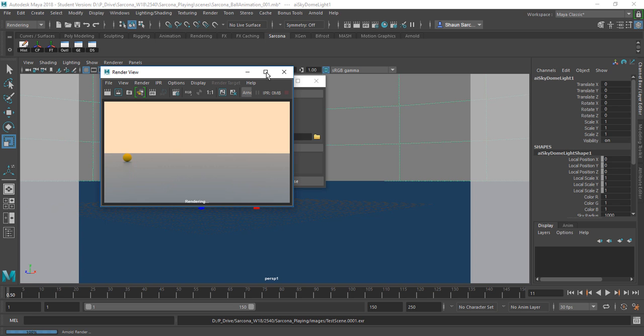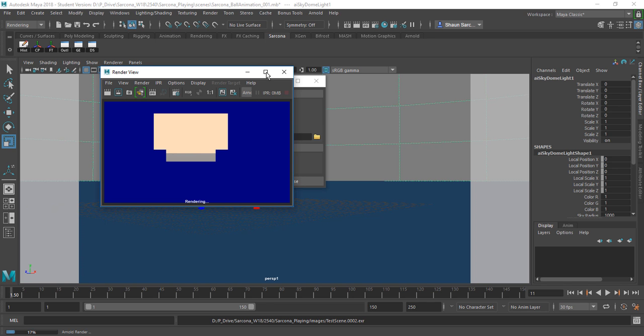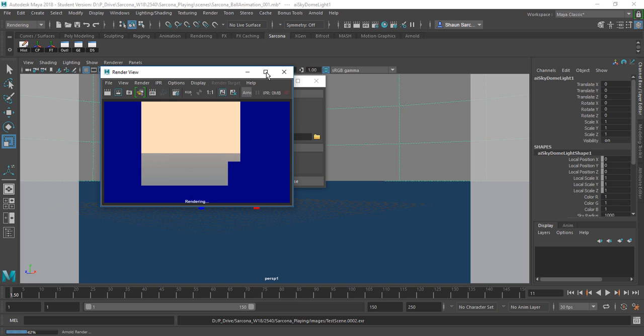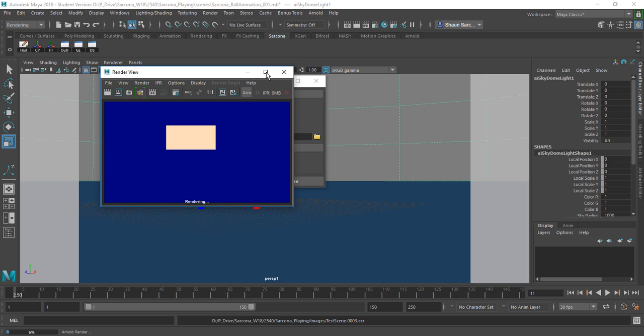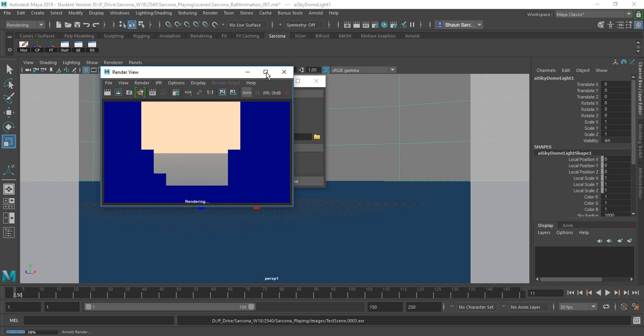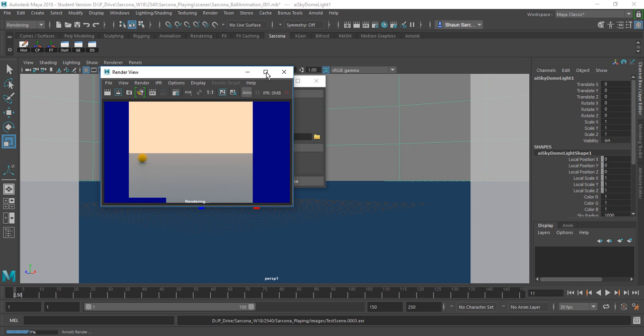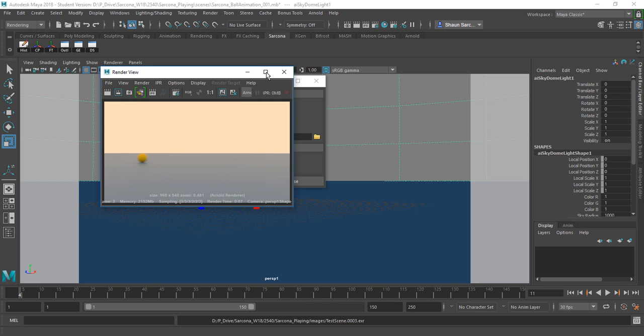And then what Maya is going to do is go through each one of the frames, and render out each one of our frames. Arnold has a thing. Arnold is free for Maya users if you render out a still image. Okay, so if we just rendered out a still flat image, it's free.